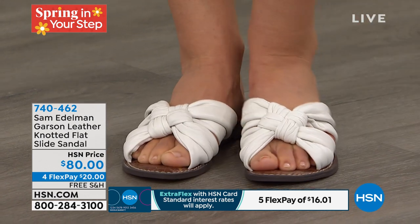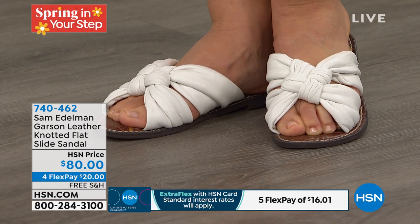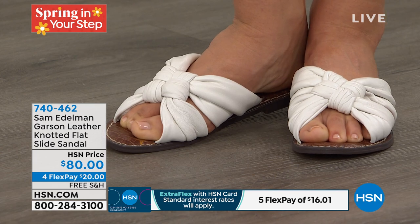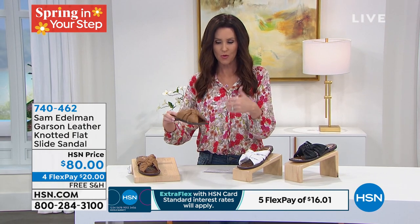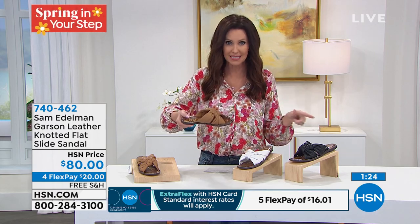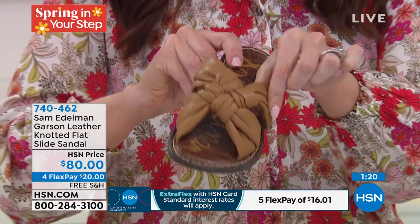I'm so glad to hear you say that, because I haven't been getting out as much and seeing what everyone's wearing. But to know that this is an investment shoe — when you're at the beginning of a trend, you'll be able to wear these for years and years. They're going to be in fashion not just this spring and summer, but the next spring and summer and the spring and summer after that.